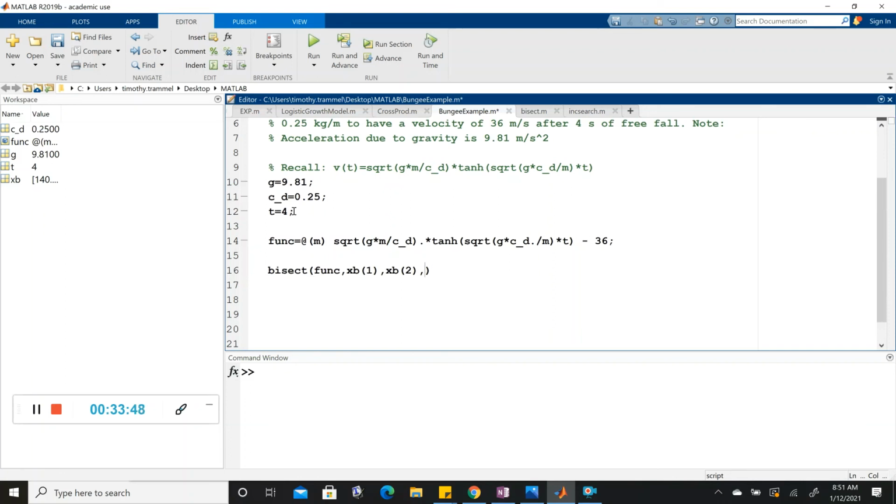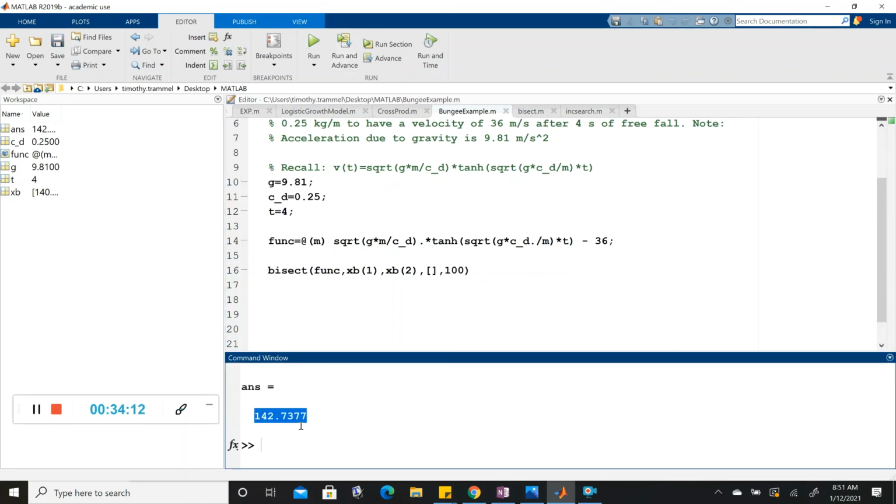And then, for instance, we could leave the desired relative error empty, just using brackets like this. And then we could say we want the maximum iterations to be 100. And so we could hit run. See what bisect tells us. It's telling us that the root is about 142.7377.